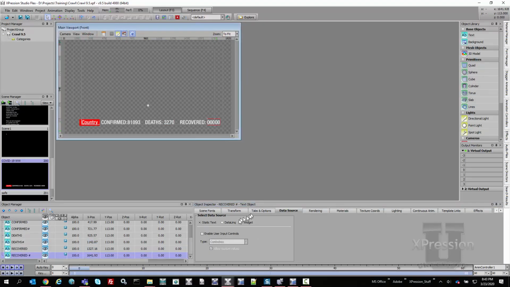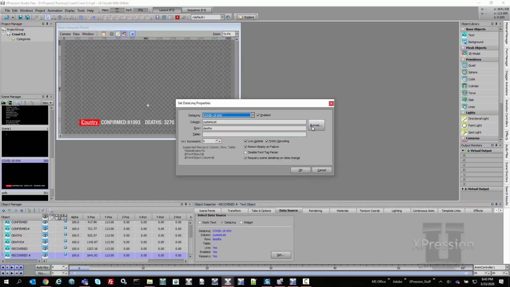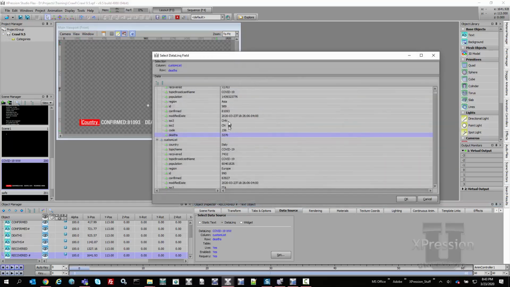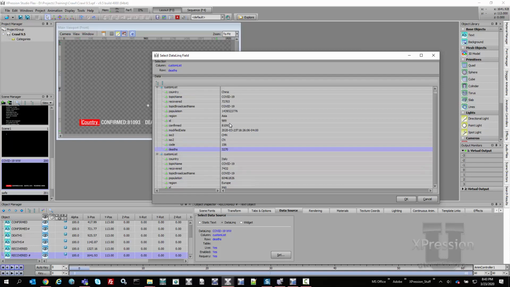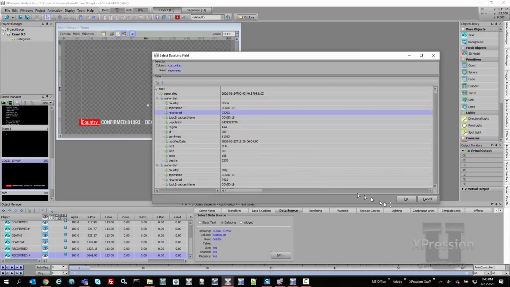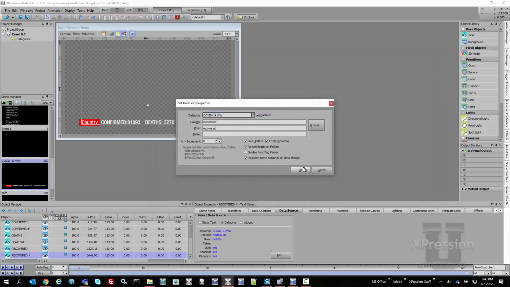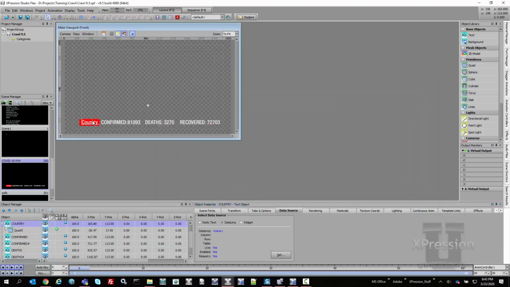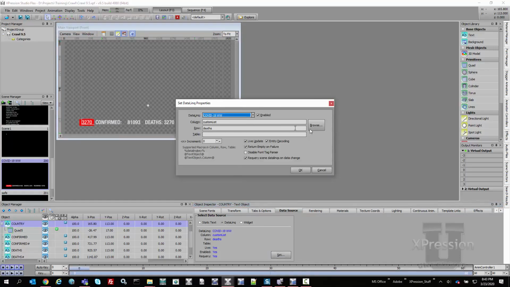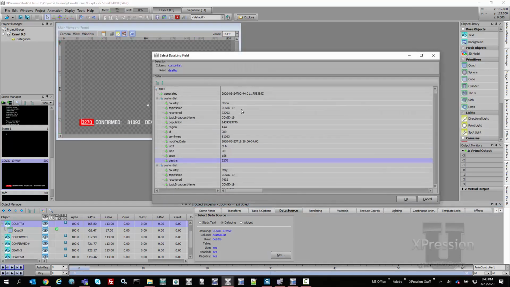I'm going to come over to this next field, choose data link, and I'm going to paste. And that was all done by right click to get to that menu, by the way. I'm going to click set, and instead of being deaths, this is recovered. So now I need to find the recovered number in this particular setting, and here it is right here. And I'm going to click OK, and then OK, and I also should do my country name. So I'm going to again go to DataLinq. I'm going to cheat. I'm going to paste it by right clicking, and I'm going to find the name of the country, which is China.